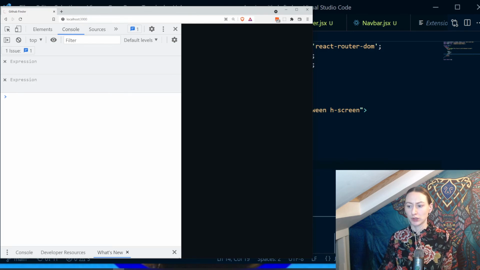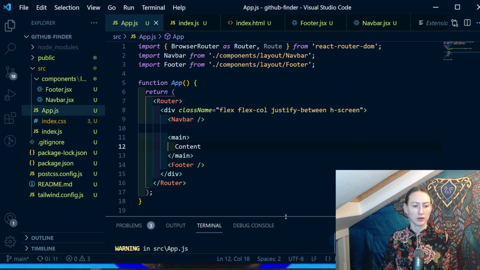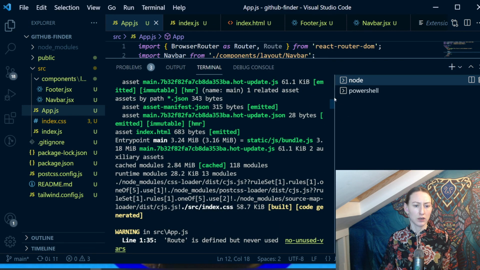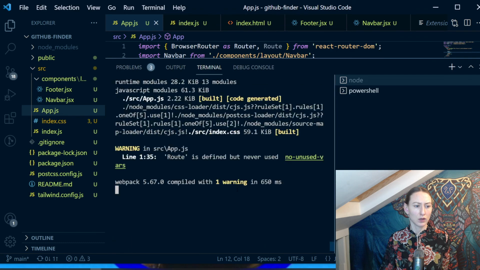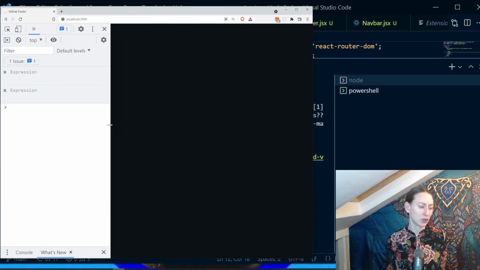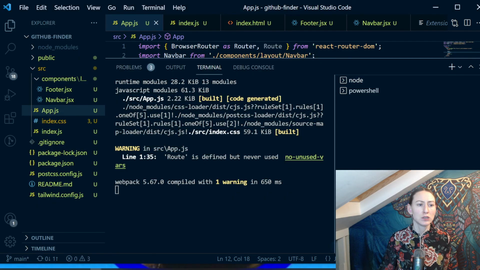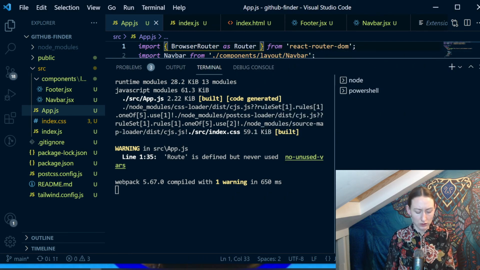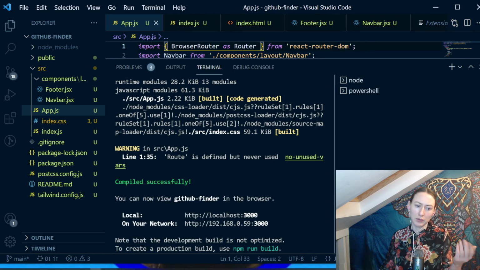Let's close off some other stuff. Check our compiler here. Scroll to the bottom. Router is defined but never used. Yeah, that's okay for the moment. I know we only did use routes. We did not use route yet. Or we used router, sorry. Why you acting so slow? I gotta know. So let's get rid of this unused import just to do it. There we go, compiled successfully.